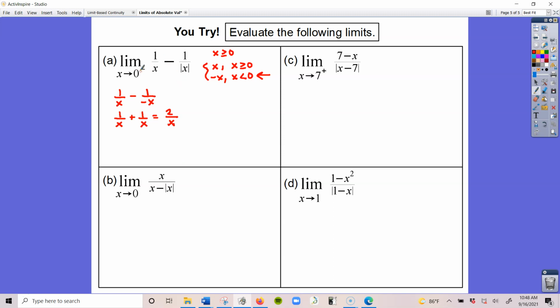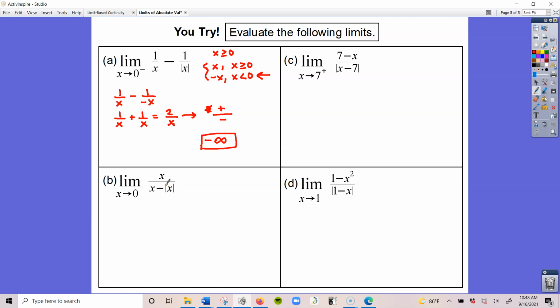This is a one-sided limit though, so I do need an answer. I'm going to plug in a number slightly to the left of 0 in order to figure out which infinity it's going to be. Remember, this is a vertical asymptote, so my graph is going to approach either positive infinity or negative infinity. We have 2 in the numerator, which is a positive number, over, if I plug in, let's say, negative 0.1, we would get a negative. And a positive divided by a negative would give me negative infinity.